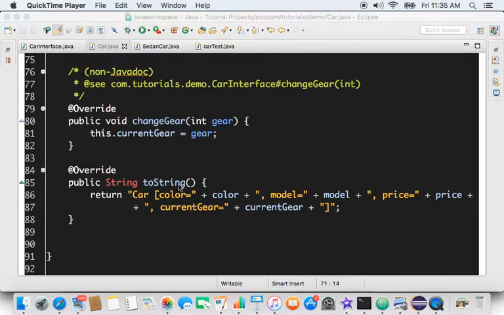Now, there's an interesting method out here, the toString method, which also says override. Where is this getting overridden from? It's getting overridden from the Java lang object class that we just talked about. This is a utility function and nice to have for every object that you create. The moment you implement it, when you are trying to print your object, it will not just print the object reference, but actually print what you have written as part of the return values.